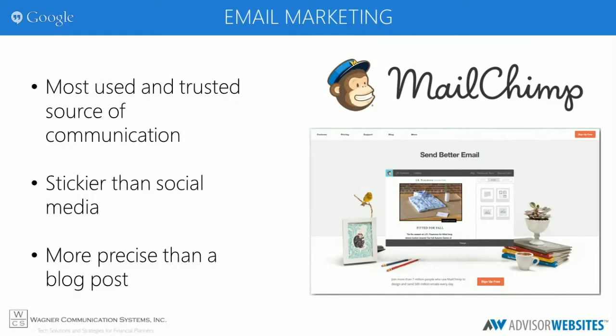And they also have a bunch of great, I want to use the term sanity checks, I guess. If there's a section on your template that you haven't completed yet, they check that before sending. They'll also show you what your message looks like on various devices. MailChimp is really great at making the process user-friendly.